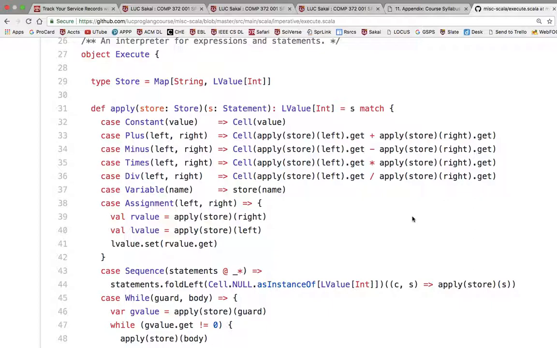But what's all that other stuff and that extra argument for the store? So the store is where whenever there's a variable x or y in the expression, you can find the value currently associated with that variable, because it's not a fixed value associated with the variable, because using assignment statements you can change it.